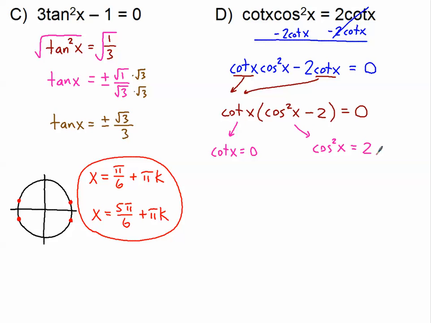So now I have 2 equations to solve. Let's solve this first one. Cotangent equal to 0. Not many people memorize their cotangent values, but I do know that cotangent is cosine divided by sine. So if I'm talking about cosine divided by sine equal to 0, I'm really talking about when is that numerator equal to 0. So really I'm solving this equation because a fraction is going to be equal to 0 when its numerator is equal to 0. So let's see what we've got. Let me draw my picture. Again, you might just be looking at a picture. I like to draw my picture each time.